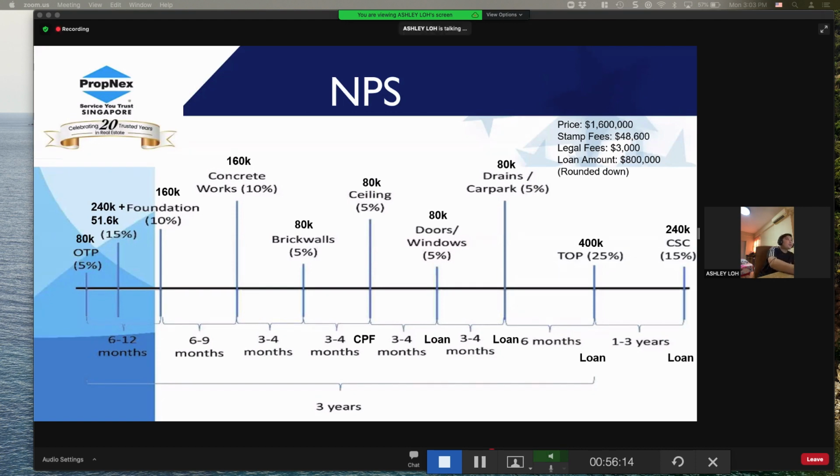So more or less, you know that at the end of the day, all of this behind here can be covered by CPF, until you reach the 15%. 320 plus 160 is 480, 480 plus 120K will be your 600K CPF. Okay, the 600K CPF is used up at the end of the day. Then that is where I move on to my cash, which is over here, plus the 5%. So you add them up together, you should be getting 251.6K.